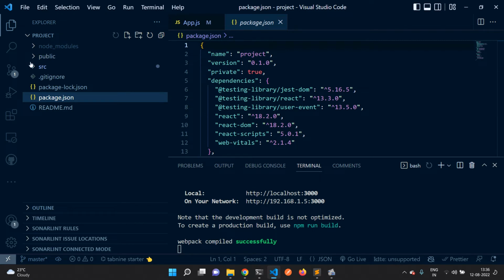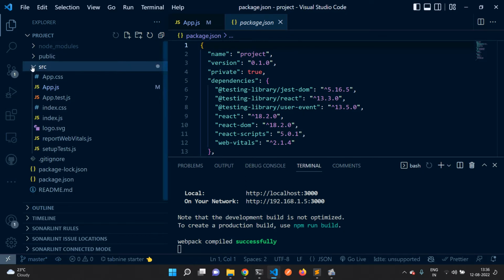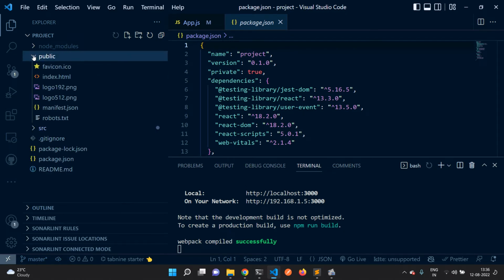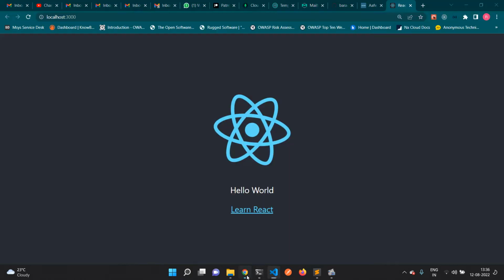Coming to the next folders, one is public and one is src. In the public folder there are 6 files. The favicon.ico is just the icon that you see in the browser.